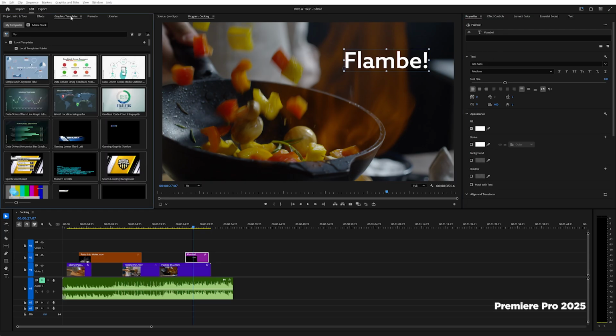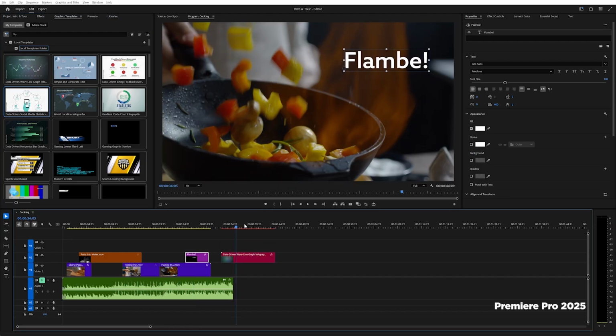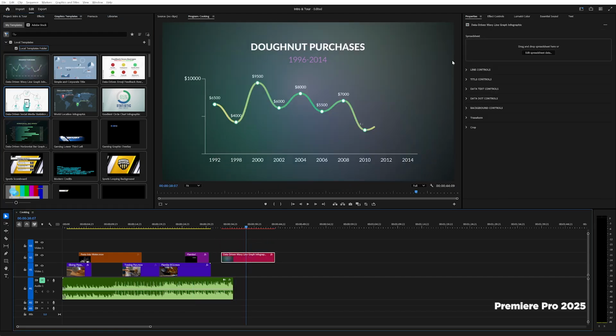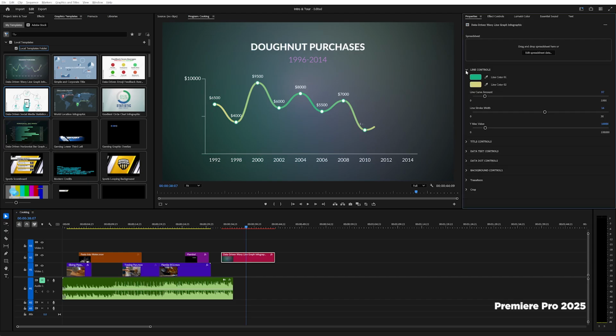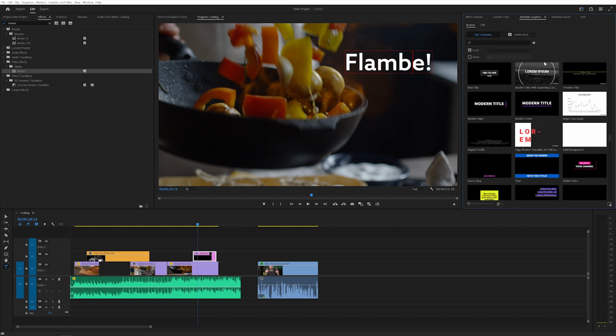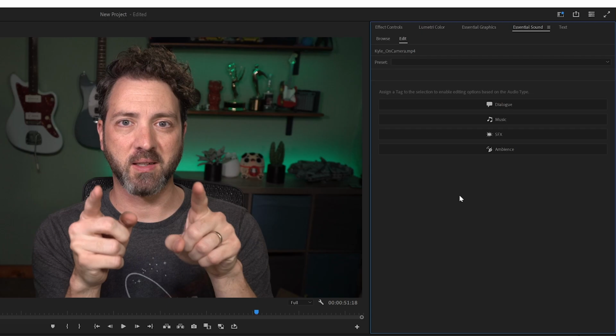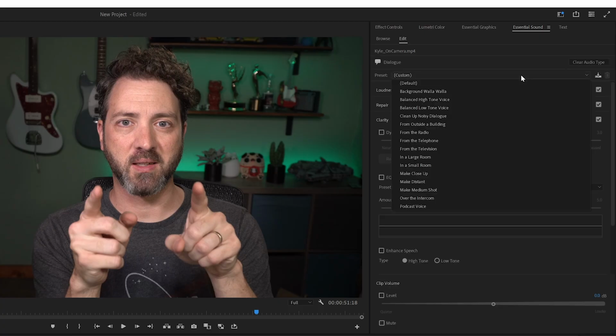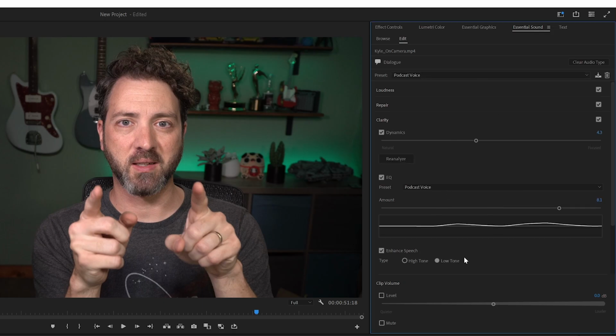You can use the Graphics Templates panel to browse available motion graphics templates, either locally or on Adobe Stock, and once you add them to your timeline, those controls will also become available in the Properties panel. If you're in Premiere 2024 or earlier, the Essential Graphics panel has the functions of both Properties and Graphics Templates panels combined in one place. The Essential Sound panel gives you easy options to apply mixing and other properties to audio layers based on type. If this is dialogue, I can choose that option and then pick from a list of suggested presets and adjustable properties that are most relevant to that type of audio.